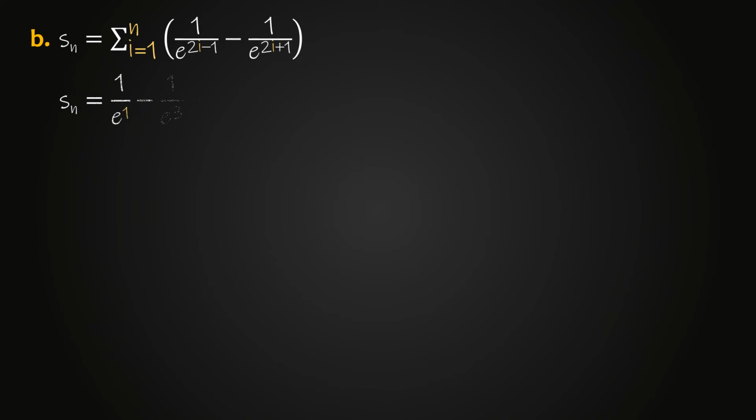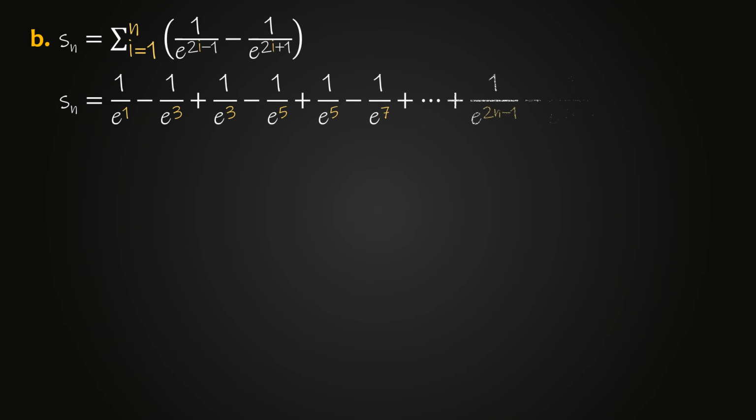B. The nth partial sum is the summation of the first n terms of the series. Write the first few terms of the partial sum, and then write out terms that cancel each other. We see a pattern of the partial sum as n becomes larger. Everything is cancelled out except the terms at the start and the end of the partial series. Therefore, the partial sum is given by the following formula.